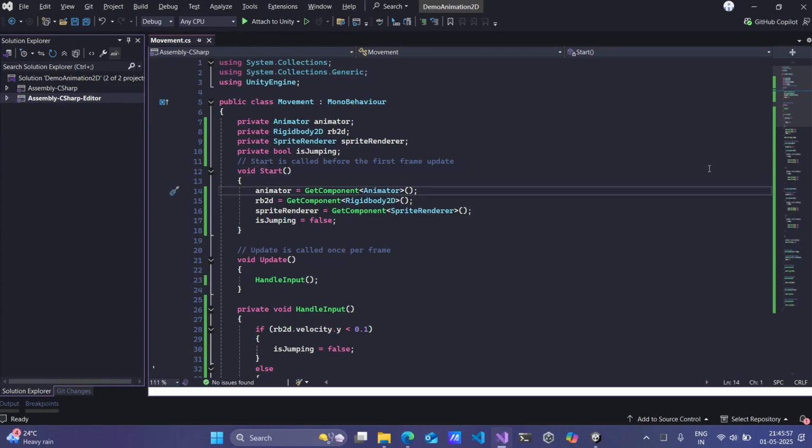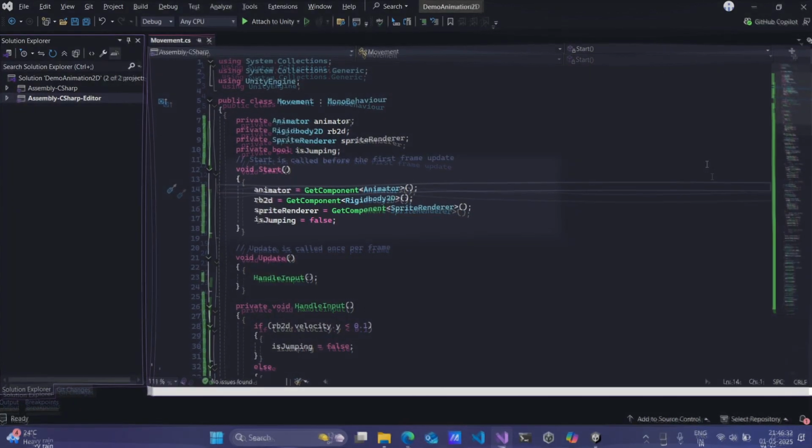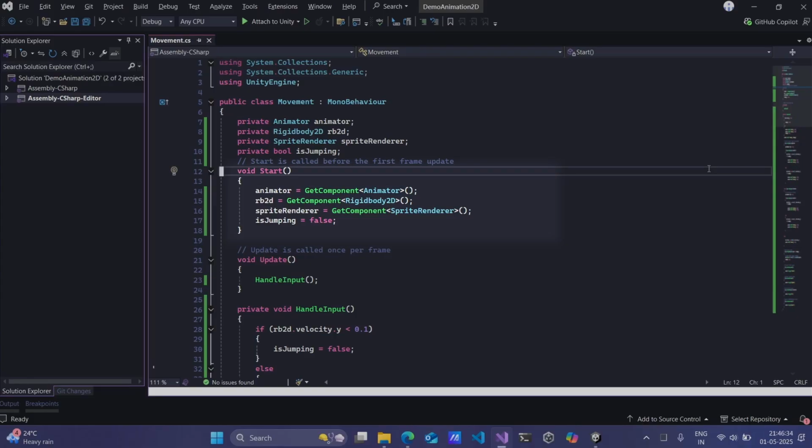Whenever the script initializes, that would happen whenever the player object comes in the scene. So this player can be instantiated by any other script also, but for simplicity we will assume that our game from the very start has the player, and it gets instantiated by default by Unity. Every object in the scene which you see gets instantiated by default by Unity at the start of the scene.